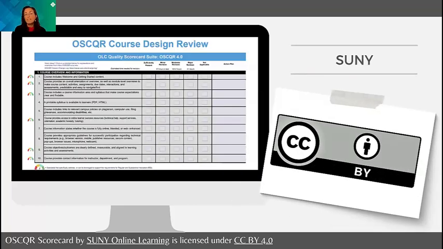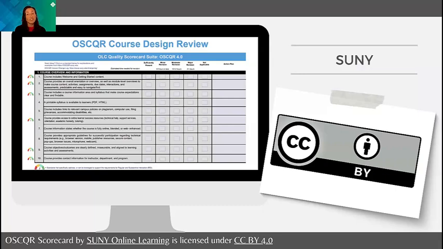And here we have the OSCQR scorecard. It's affectionately called Oscar. You can kind of see that in there. This is something that was created to help with course design review for online courses, being able to look at the way our courses are designed, what qualities there are.